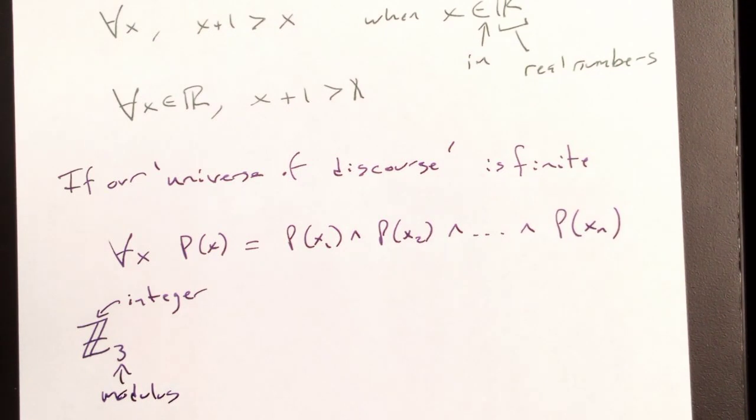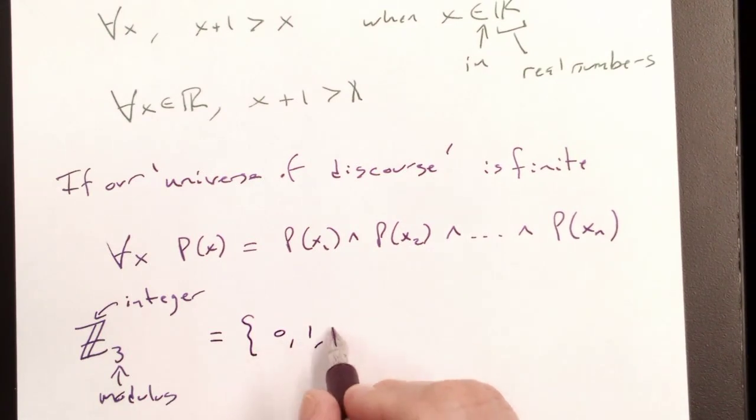If you pick any whole number, any integer, and you divide it by 3, what are the possible remainders? 0, 1, and 2, that's it. So this set consists only of the numbers 0, 1, and 2. Now here's the fun part. I can add in this set of numbers. I can multiply in this set of numbers, as long as I do the adding and then divide by 3 and take the remainder. I do the multiplying, divide by 3 and take the remainder. So, here's a statement.